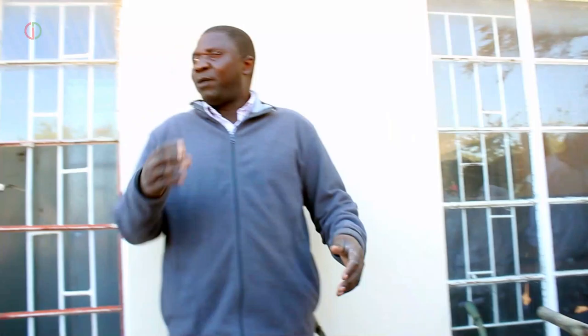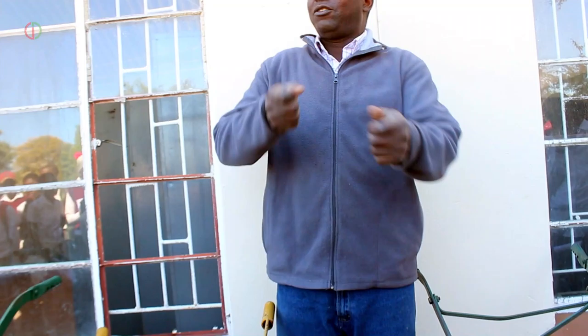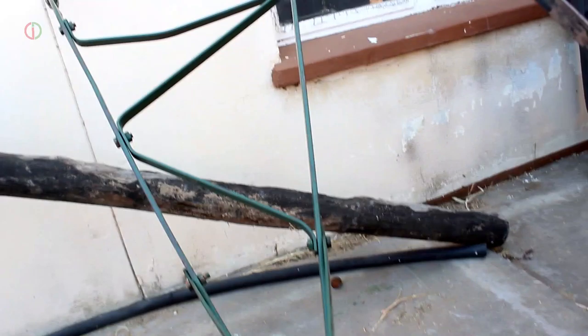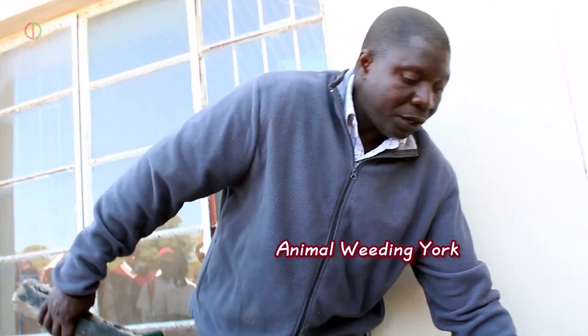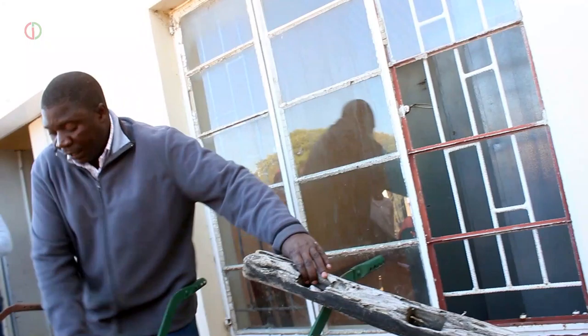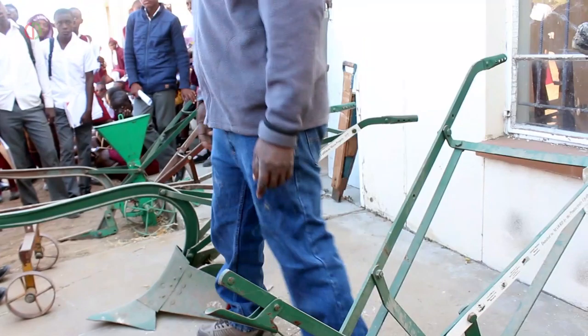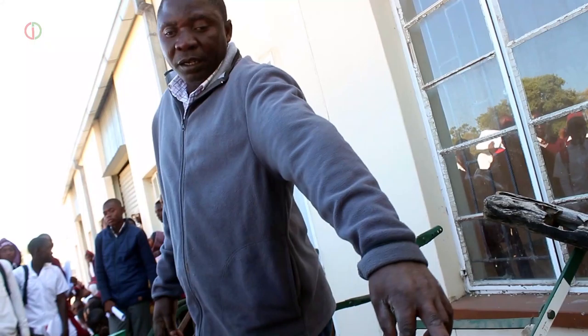So we are teaching them so that they should not complain, saying, I don't have a grinder to cut here, or I don't have a measurement. When the animal is yoked here, the other one on that side, this one is in the middle here. It protects the plants, because the other animal should be walking there and will not step here. Then it gives a space here.